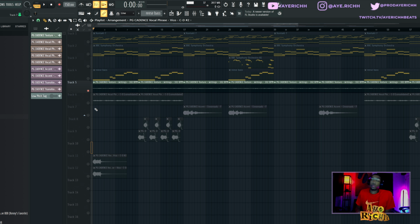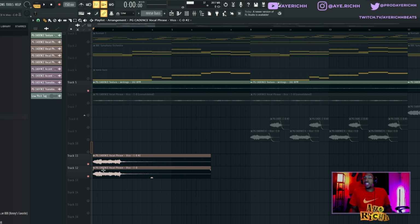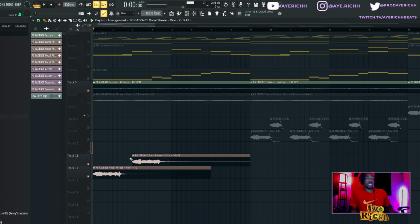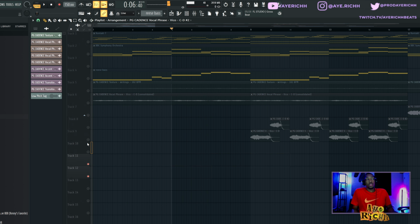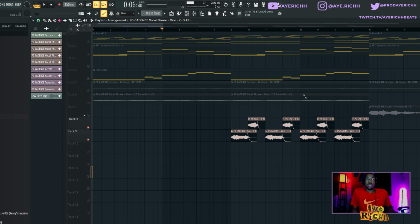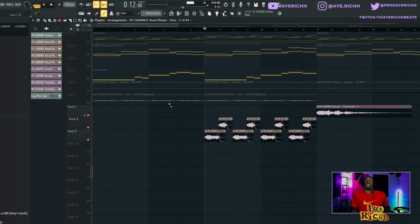I think the real sauce of this melody came from this accent, or this phrase. It's the vocal phrase Vico. I took two versions of it, it's the same thing, I just pitched them. So basically, this is what they sound like at first. Then what I did was I chopped those up like this, and I pitched them both, and this is what it sounded like. That just added a real cool kind of bounce to the melody, man. It's like some authentic-sounding strings almost, but it's a little glitchy too, so it's hard.